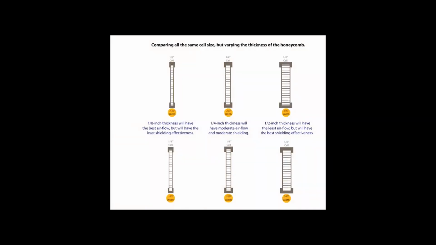The thickness of the air vent panels also has an impact on both the shielding effectiveness and the airflow. If the cell sizes were kept the same, the lower the thickness of the vent panel, the greater the actual allowable airflow. At the same time, a decreased airflow would be caused by the surface friction of the air flowing through the honeycomb vents. Reducing the vent thickness, though, will reduce the attenuation capabilities. And again, it's really just a matter of finding the ideal optimum between cell size and thickness.